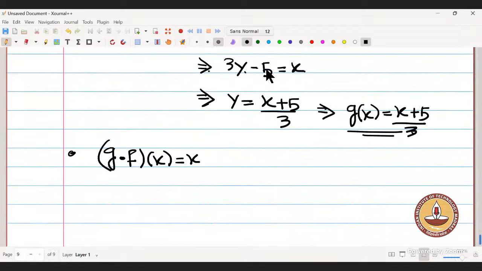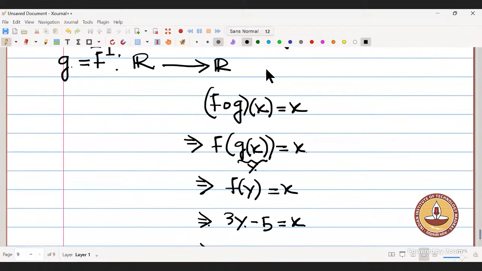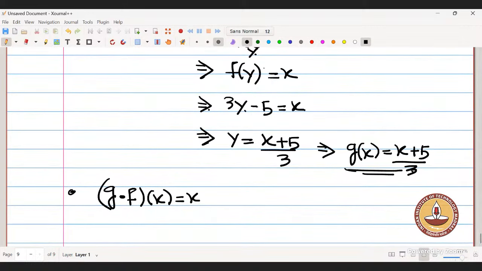So here, as you can see, what we have basically done is show that f compose g is x, right? And by equating this, we are getting g to be this one, right? And next, if we can show that g compose f of x is x, then we are done. So you simply take this function and check whether it satisfies this condition. And you can check that this function will satisfy the condition. That means this is the inverse of the given function.